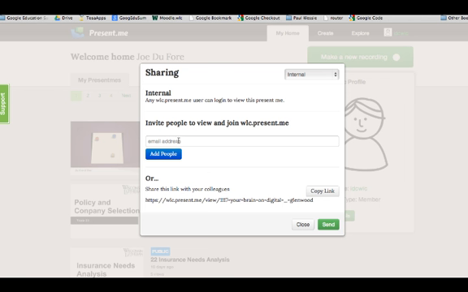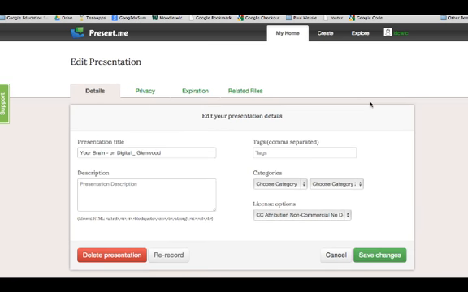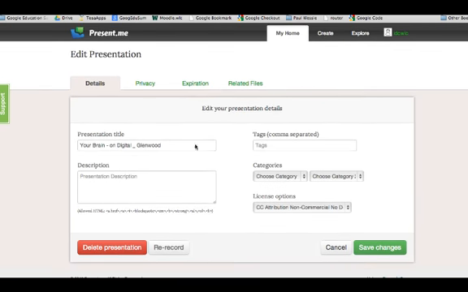You'll see that right here I have email addresses of people within the WLC PresentMe that I want, or I can use this hyperlink right here, this link. I can copy it and paste it inside of an email, post it on a website, or what have you. And here right now you can see that there's a big difference between private, internal, and public up here at the top. I'm going to close this, and I'm going to take you to the second one, which is edit. If I click on edit, it brings me right back to where I was before, editing the tags and all of those different pieces that I had to choose from before, as far as meta tags and information about it.